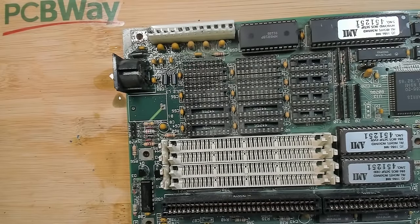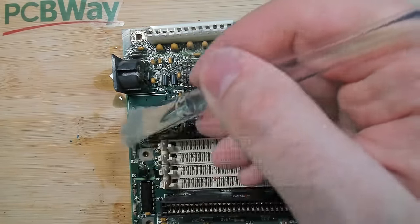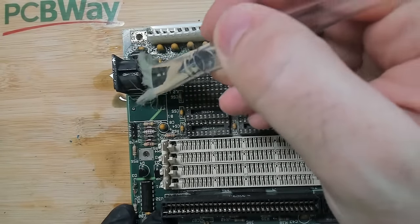Of course, after I'm done with this, I will definitely still check under the microscope if I can see anything suspicious, but this one looks really good. Unfortunately, with the keyboard connector, I can't do much. I cannot get into the plastic housing.